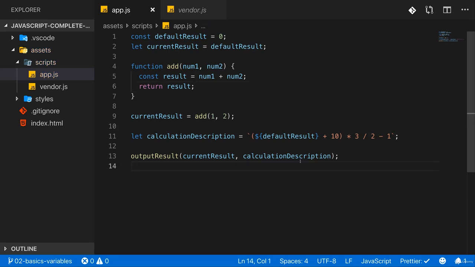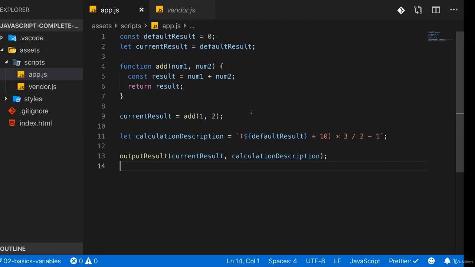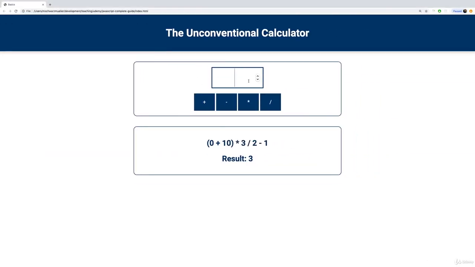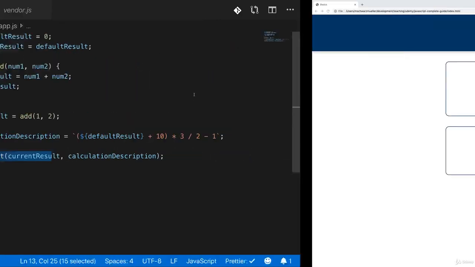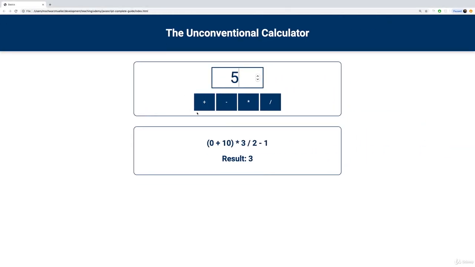So there was a lot of talking about functions and variables and constants, but these are some core things you gotta understand with JavaScript regarding how code executes and how code is related. Now, our goal was to make sure that when we click the plus button, we actually take whatever the user entered here, and we then use that in this addition and generate a new result, which we then output. Now, for that, we need to add an event listener to this button. And now that's something we haven't learned at all.